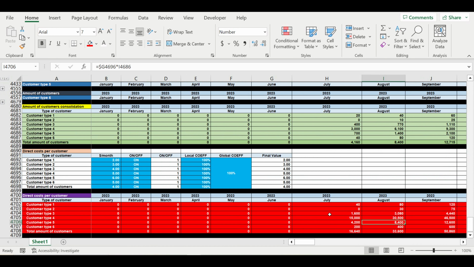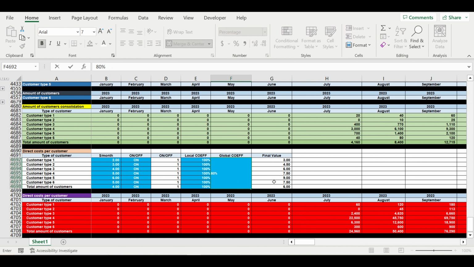Then, for example, we may face a situation when we would like to increase these types of costs by 50%, let's say. We can do it from here, or we can decrease these costs and say what will happen to the cash flow statement if we take only 80% of the base values. So we can do it here. This will ease our scenario play.